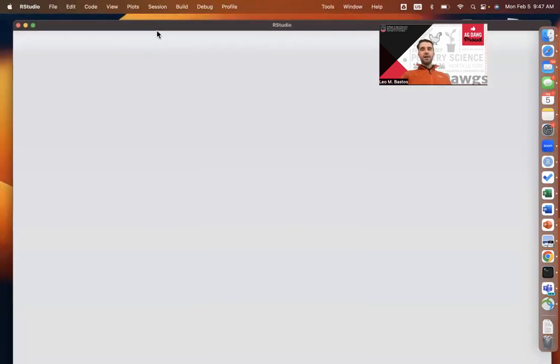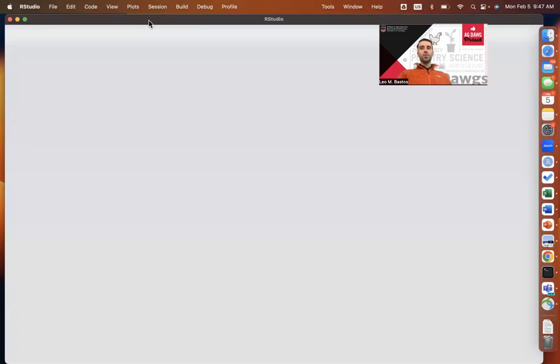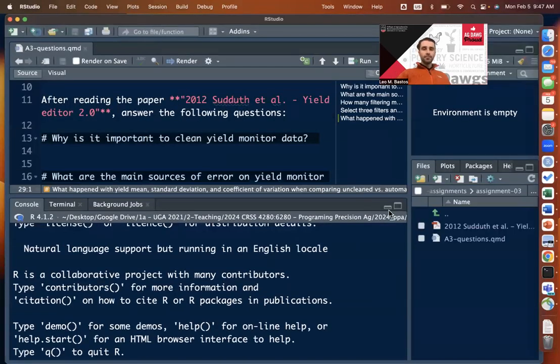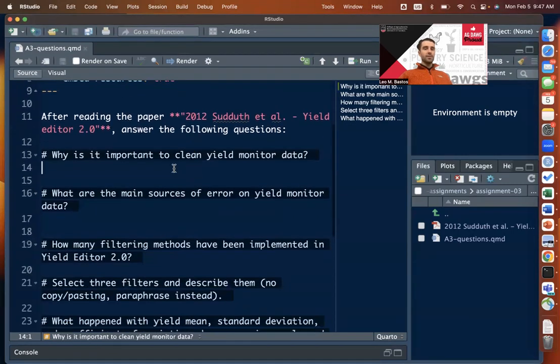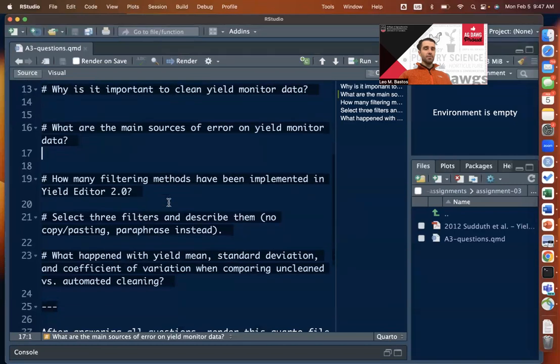If you do launch that Quarto file, you don't have to have a project for it. You can just launch it wherever it pops up. I have instructions for that here. Make sure that you fill in your name under the author part of the YAML, and then answer these questions right below them.